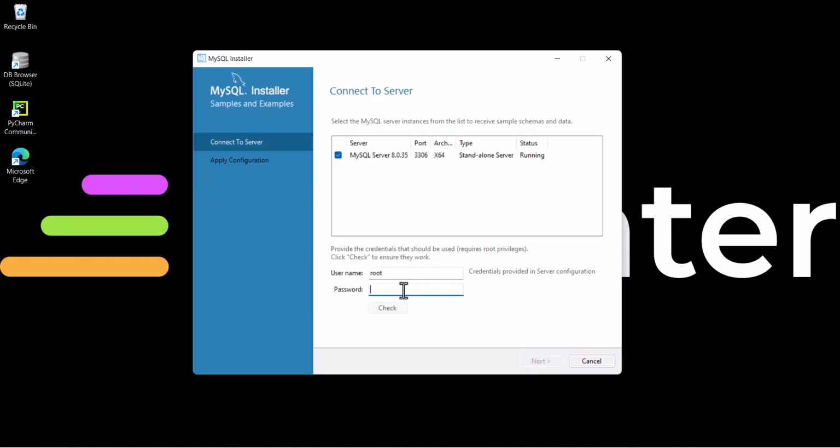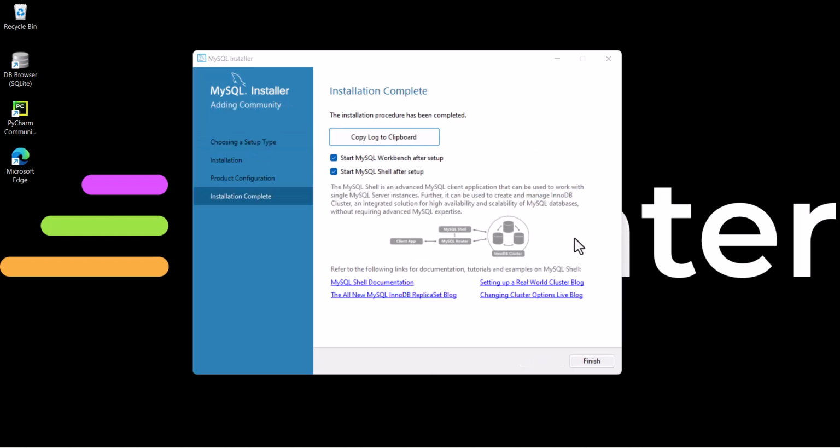Now you'll be required to insert the same password that you put when you were creating a password for your server. So, check. Oops. So guys, I may have forgotten my password. I hope you don't. Well, mine is sorted now, so you can just click on finish by the time you're done with this.